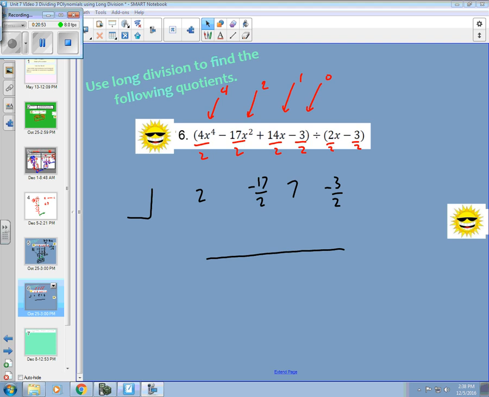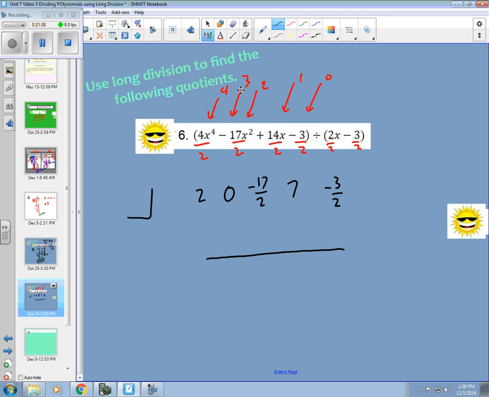All right, let's see how you did here. Let's look at the degrees first. Do we have every degree? The first one's 4, 2, 1, 0. Nope, there is a missing degree of 3 in here. So when we're listing out our coefficients, we need a 0 in here. So make sure you did that.